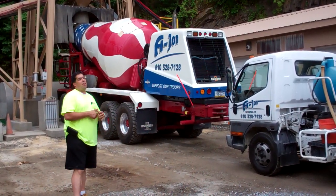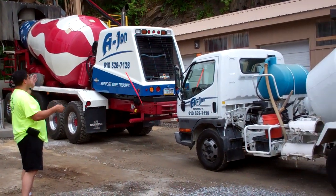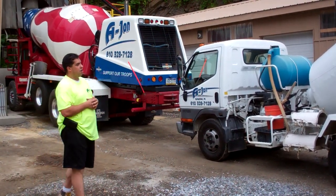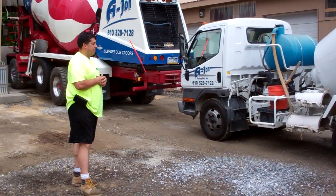We have a five-yarder in the middle, which is basically half of what you see — half of that barrel with a little bigger cab. So if you get five yards, anything more than two, this two-yard barrel is great. I can't stress it enough — I love this truck to death.